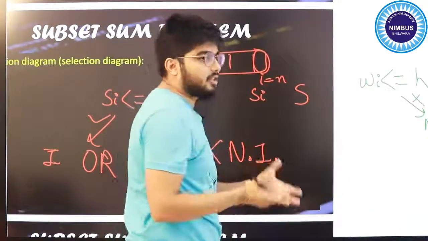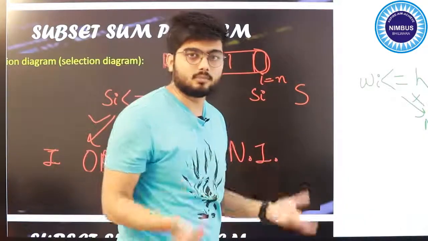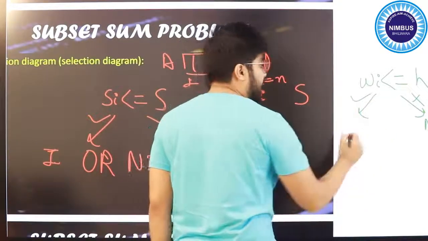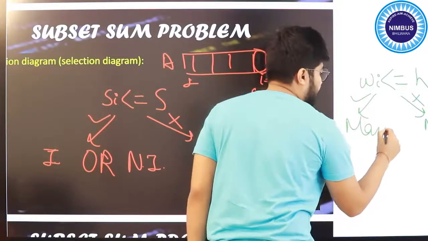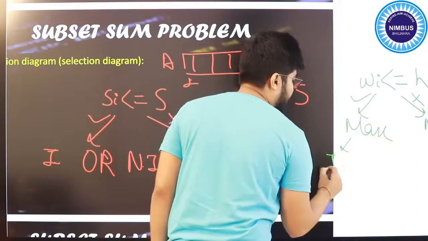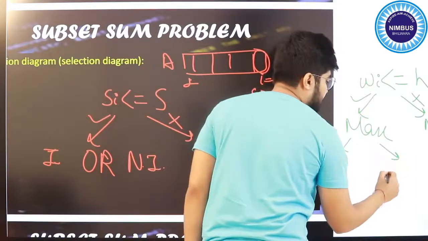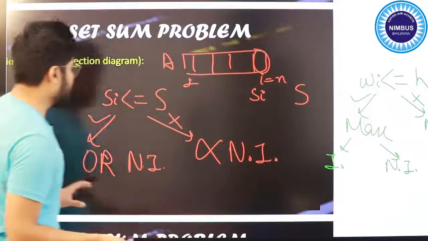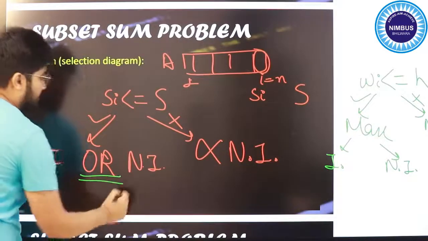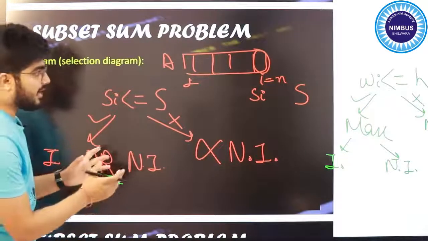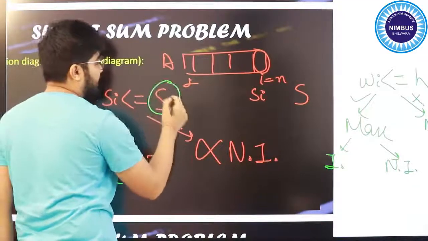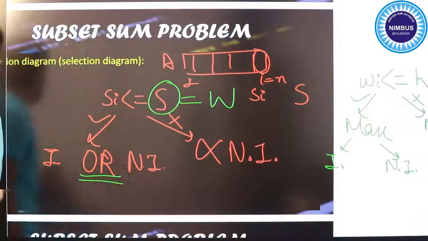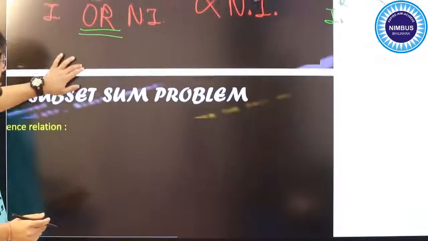Now if this condition was false, then we weren't including that item in a bag. Obviously भाई तुम 5 किलो का सामान कैरी कर सकते हो, आइटम का वेट 10 किलो है तो नहीं डाल सकते. अच्छा, and if this condition was true, then you were trying to find the maximum value from the two conditions. If you include this item or if you do not include this ith item. So if you see, we have just changed that max with or, the rest everything is same. Your s that we are using in subset sum is basically your w of 01 knapsack. ठीक है, चलो थोड़ा और आगे बढ़ते हैं.